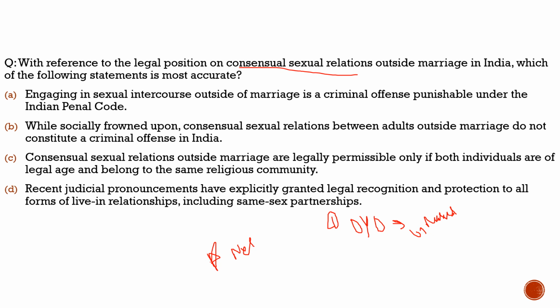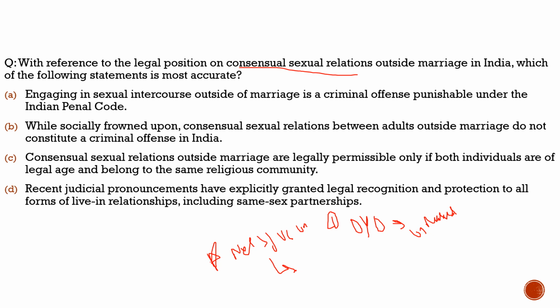Now here, what are the articles which support it? Here you need to remember this judgment, Navtej Singh Johar versus Union of India. In this case, sex based on consent is very much upheld in our country. It also upheld homosexuality, in a way. So with this judgment, what articles support it in our country?